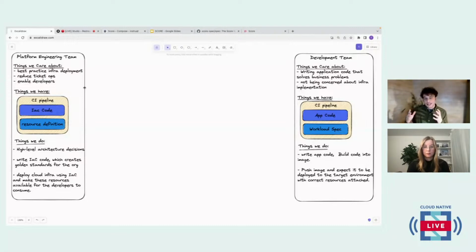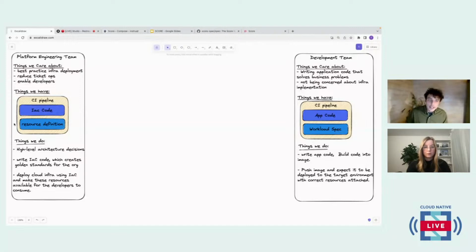So rather than an operations team being reactive to every single request on an ad hoc basis, really defining best practice infrastructure, some golden standards, designing the tool chain, CI pipelines, embedding logging, observability, and all those things that we need to run an application at scale in production.